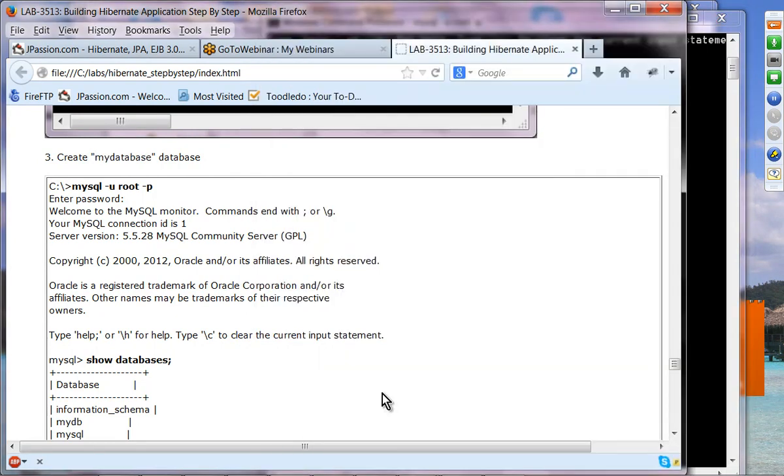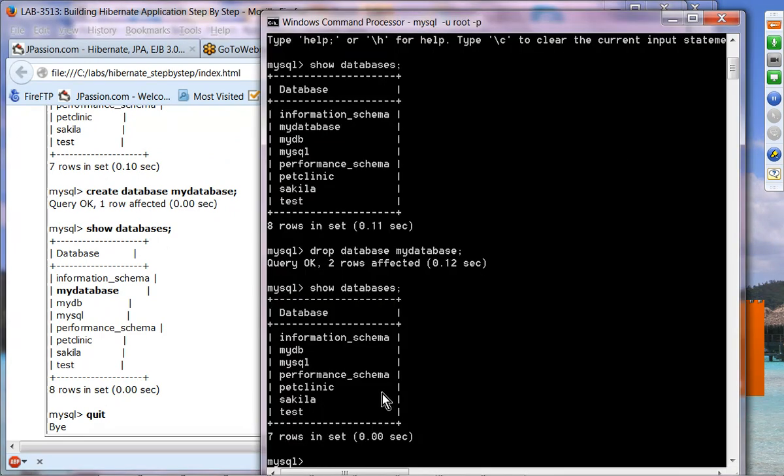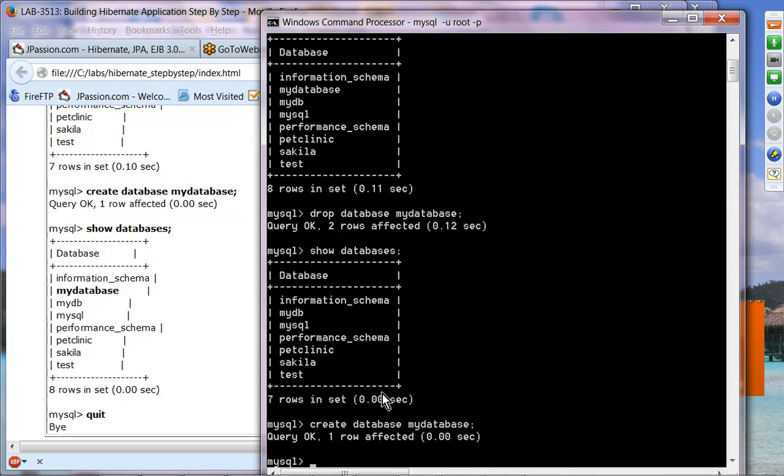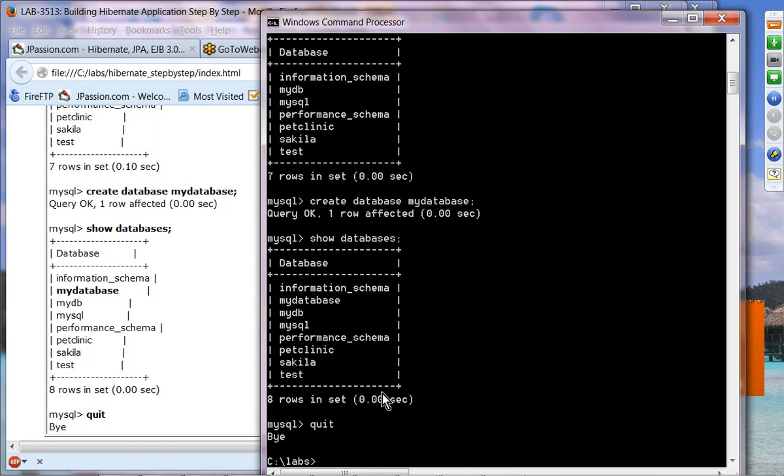Basically, you use create database my database, semicolon. Now if I display all the databases, I have my database created. And then you can quit, since we are not using it anymore.